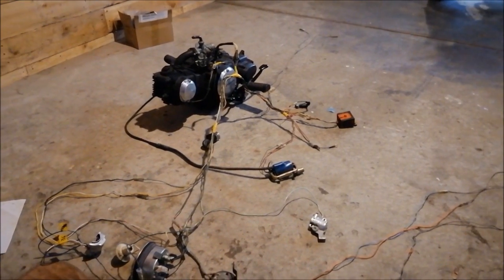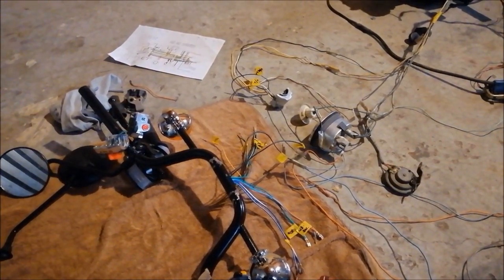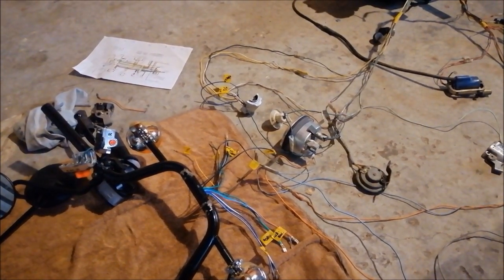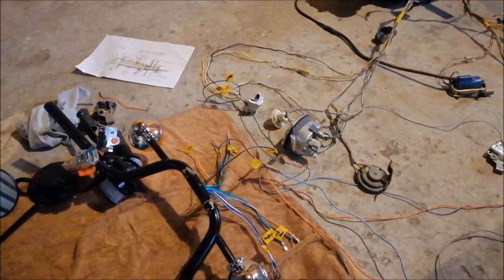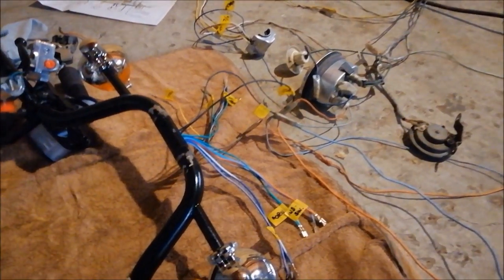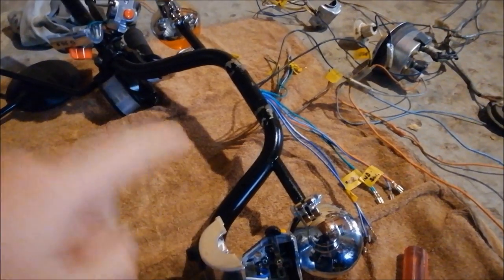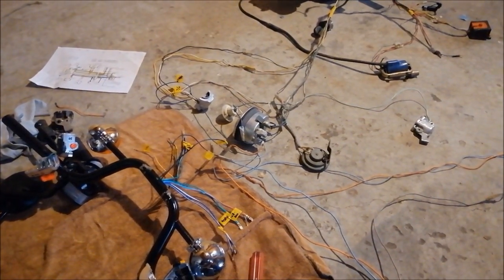Alright, so although it looks like a bit of a mess, I have finally got my head around this wiring. It took a little longer than I like to admit, but there was quite a bit to work out with this. It is a very simple loom, there's not a lot going on with these, but it still all takes its time. There's a lot of different joints and connections you've got to figure out. So the hardest part for me was basically figuring out a way to integrate this new wiring from these new style switches into the original loom. You can see all those little labels everywhere.